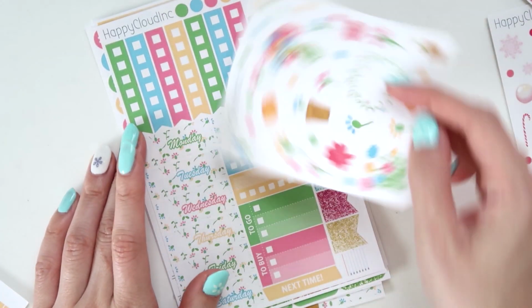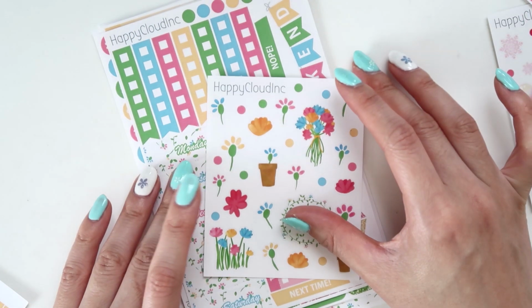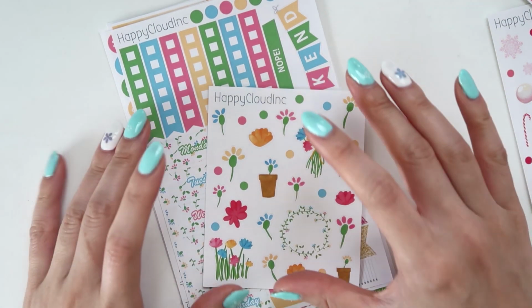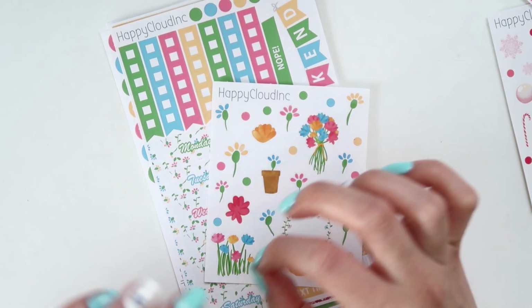Then the other kit I came out with is this one, which is actually, oops, it's upside down. It's my New Year's Eve kit, which is really different to the New Year's Eve kit I've been having for the previous years. I feel like most New Year's Eve kits are very glitter and fireworks, and I decided to go for a completely different approach.